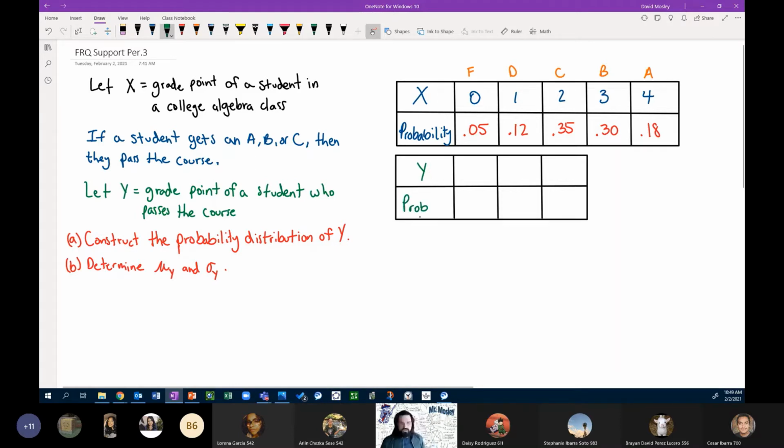All right, so this here will represent Y, and we'll have the probability here for the table. Now the major mistake that students made on this similar type problem on the assessment was that they simply transferred the probabilities from one table to the other one. That's not correct, because if I just take the probability of Y being 2, 3, or 4, which are the possible values of Y, and if I just take these three values, 0.35, 0.30, and 0.18, that does not add up to 100%. It doesn't add up to 1, which is not a valid probability distribution for a discrete random variable.